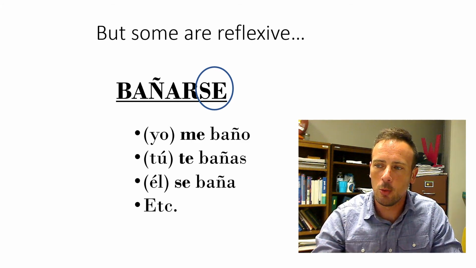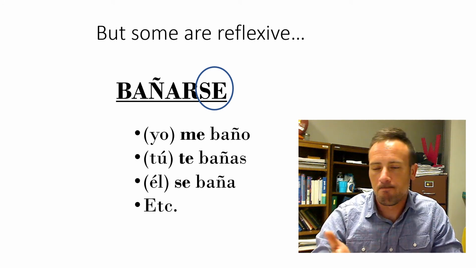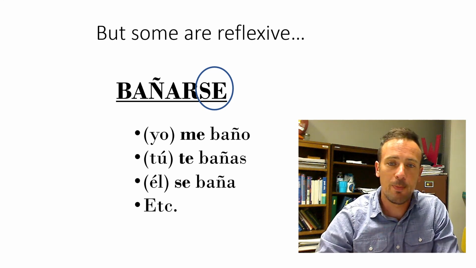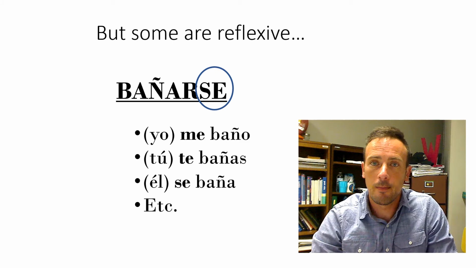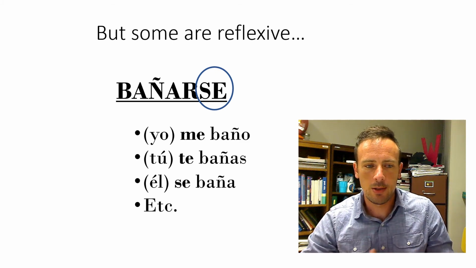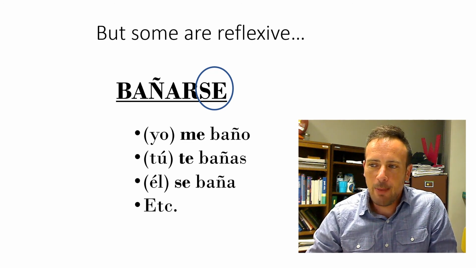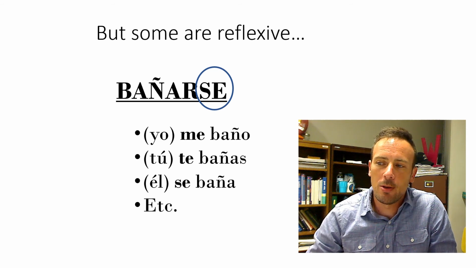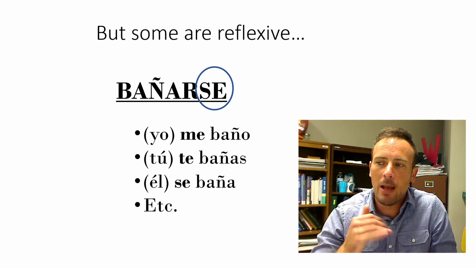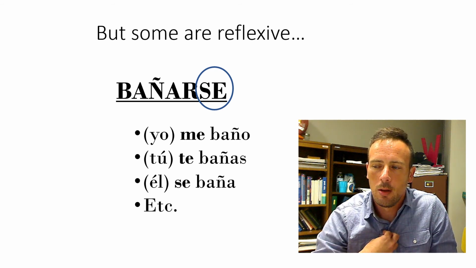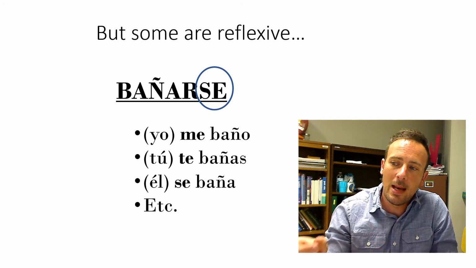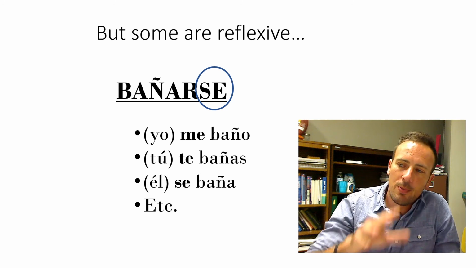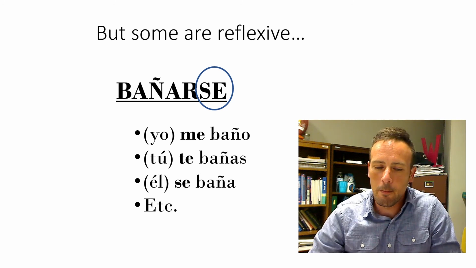You can see there that I put in parentheses the subject pronoun, right? Yo, tú, él. That's because in Spanish, as some of you probably already know, you don't have to say the pronoun. In English, you do. Because if I say, for example, speak, am I referring to I speak, or you speak, or he or she speaks? But in Spanish, you don't need that pronoun because every verb for every person is going to be conjugated differently. So if I say baño, automatically you know it's yo, right? Because if it were you, it would say bañas, not baño. If it was él or ella, it would be baña. So that's why those pronouns are in parentheses. When I put anything in parentheses, it means that it's optional.